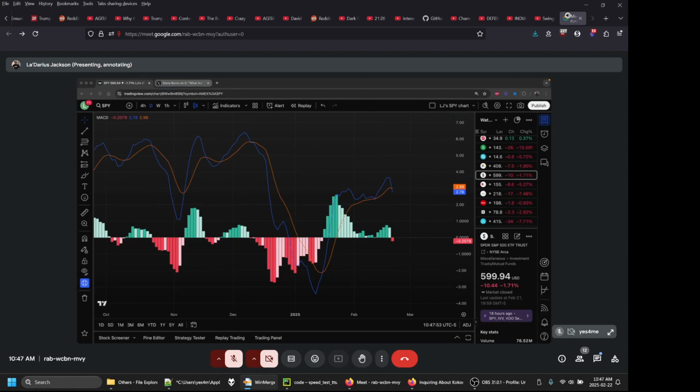Can I just ask a question to clarify that? Sure. Do you see right before then the blue line is touching the orange line, like a day before? Yeah. So how come you didn't sell there and you would have waited for the next one? Is it because there's no red bar on the bottom? Good point. Nope. So you can sell here because honestly, this is too close for comfort, in my opinion. This could have been a crossover, but our other indicators. So this is where your other indicators come into play. So you won't rely 100% on one indicator. Remember, we just looked at the RSI to tell us a certain type of information. The MACD is telling us a certain type of information, and the other indicators that we're about to look at after this also will give us information on why this happened. Right? Okay, right, thank you. Yep. No problem. Good question, though. Good observation.